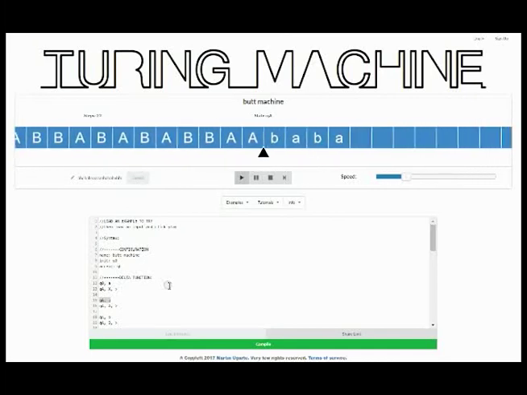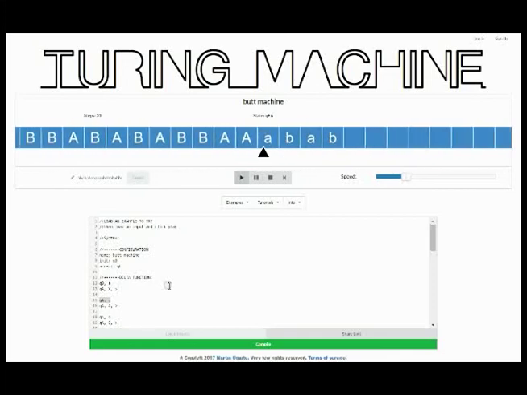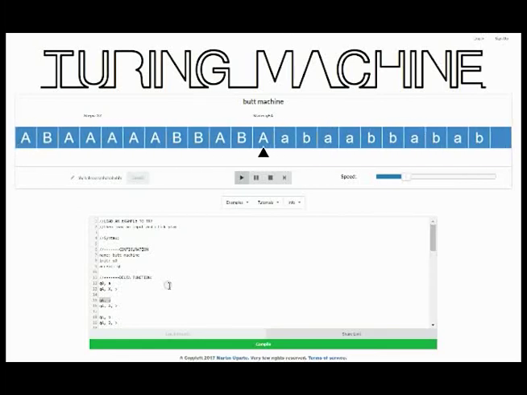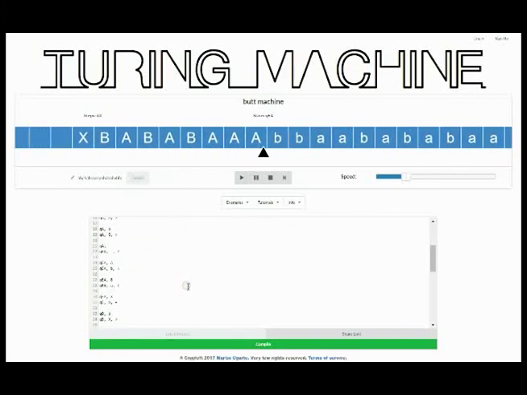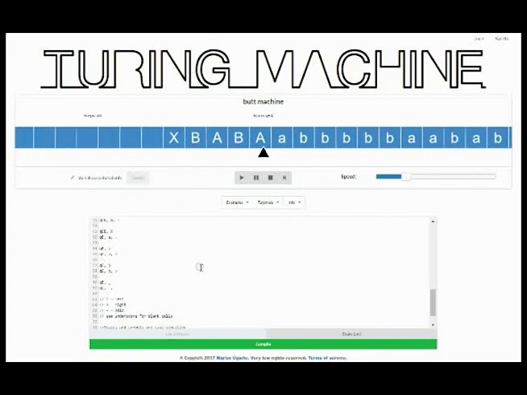While it is in QE, it will move one by one to the right, disregarding the string, until it sees a blank space. And when it encounters a blank space, from state QE the Turing machine would transition to state QL, thus accepting the string, and the string would be reversed.